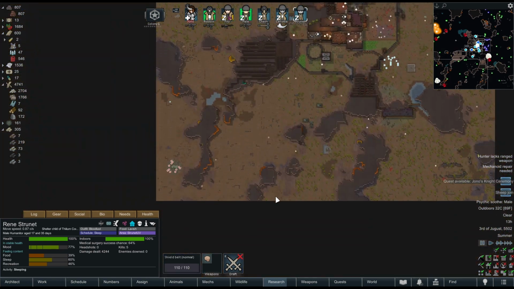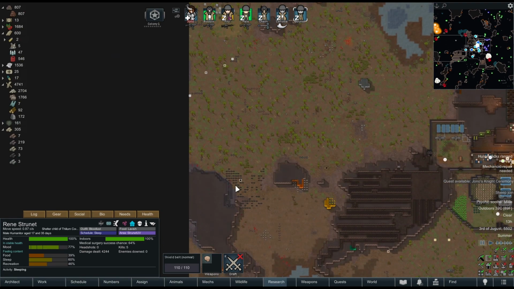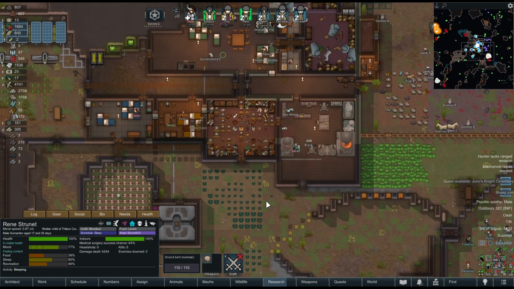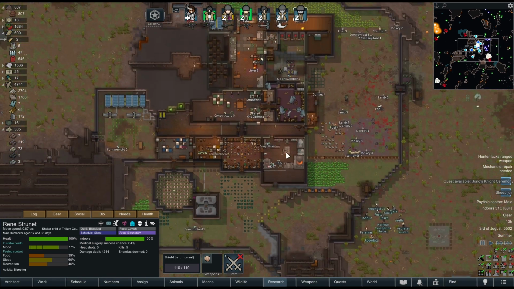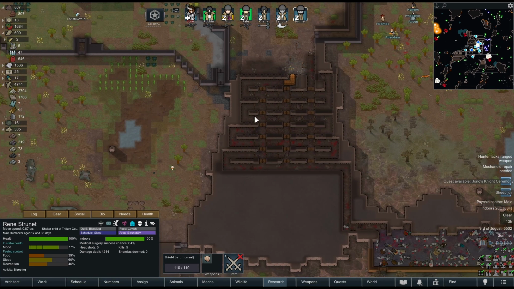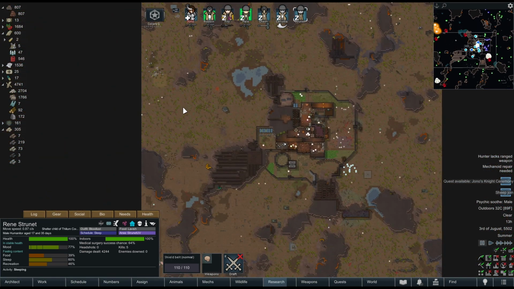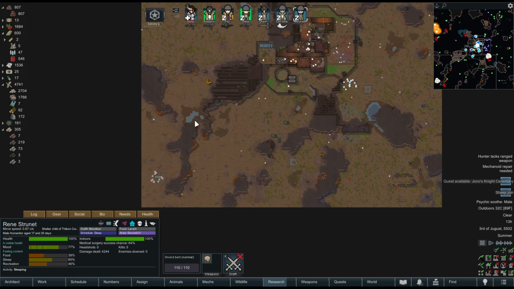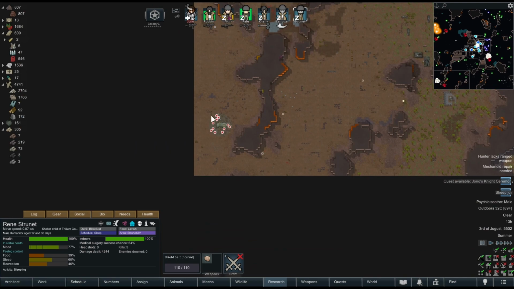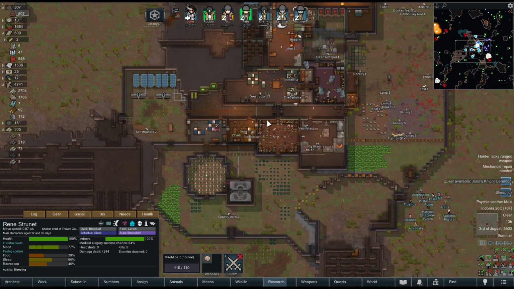Now, what I will do is... They're going to have to track... Right, let's make sure this is open. That's open. That's open. Right, so they can track in. Right, so my kill boxes go. Doors are open. So they're going to have to track down this way. This way. And then round this way. Which means I could trigger the mechs and they should have to deal with them, I think.